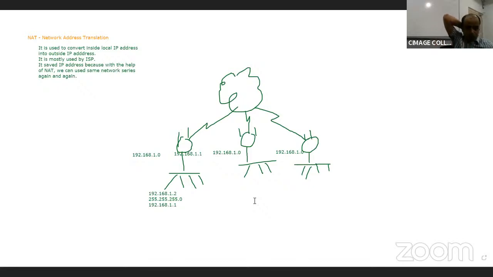But in spite of using the same network IP address, all users of these three different networks are able to access the internet. How?